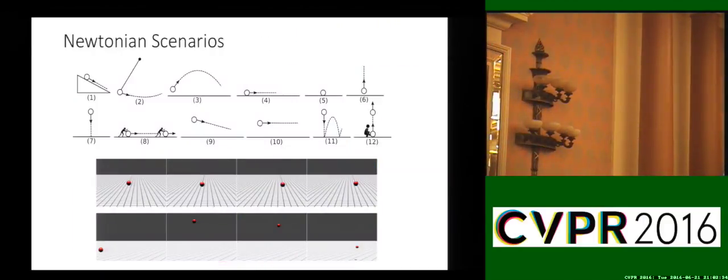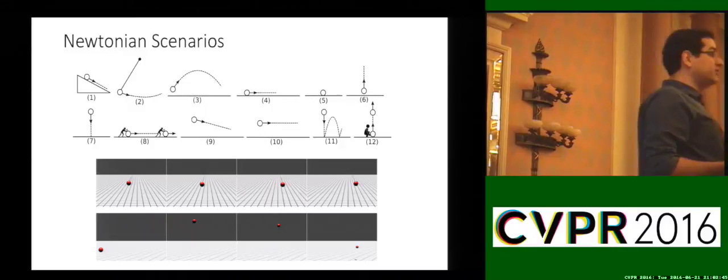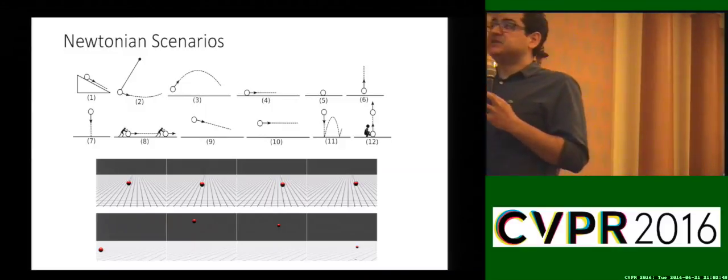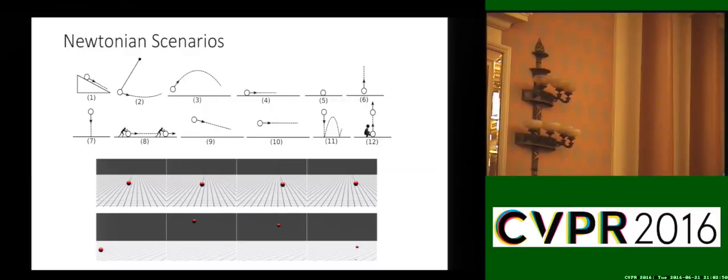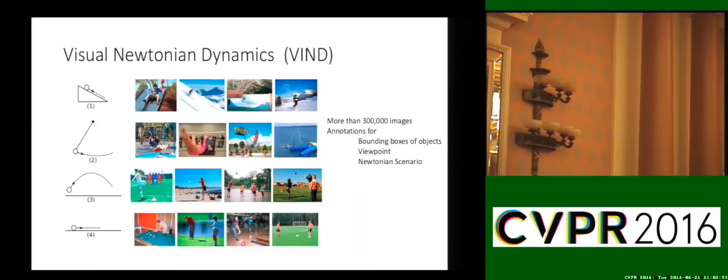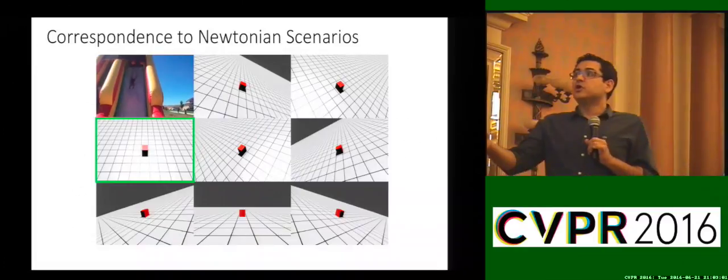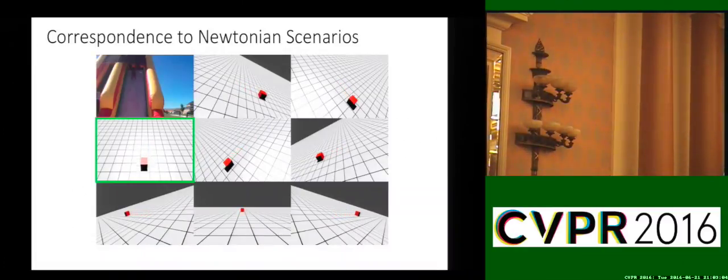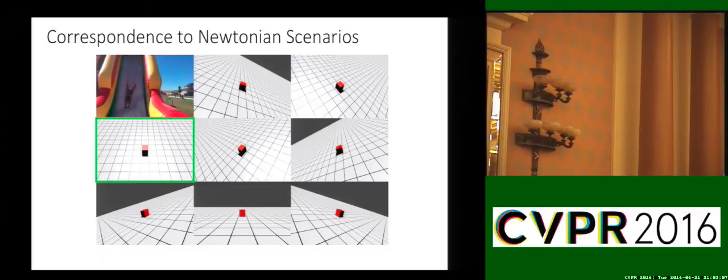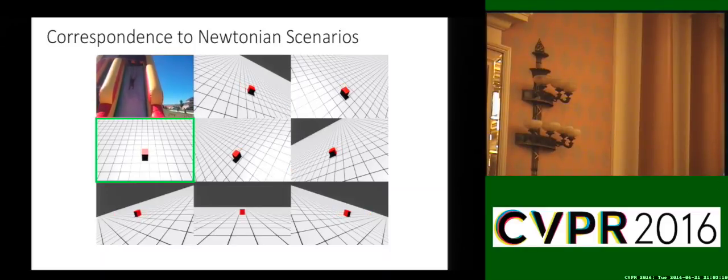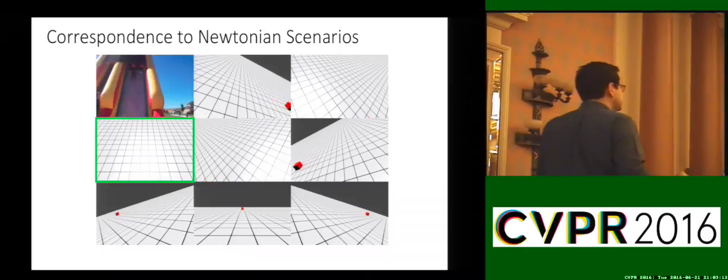It turns out that it's hard to do it directly in real images because the data is a problem. So we defined Newtonian scenarios. These are examples of the things that high schoolers learn about Newtonian physics. For each of those Newtonian scenarios, we compiled a data set of images that corresponds to it, a wide variety of different things, coupled with game engine videos of those. For each of those, we have multiple different game engines. We asked Turkers to annotate all of those for us. So I have an image, a bounding box, what category and Newtonian scenario it belongs to, and an exact motion of the object in a game engine.